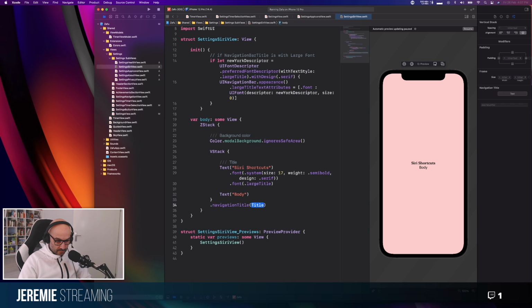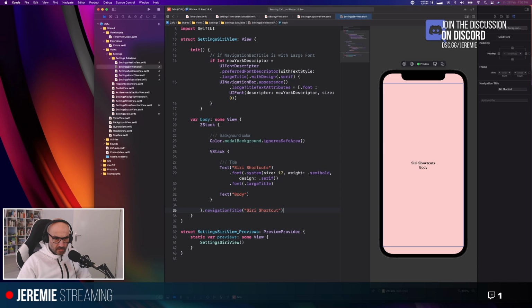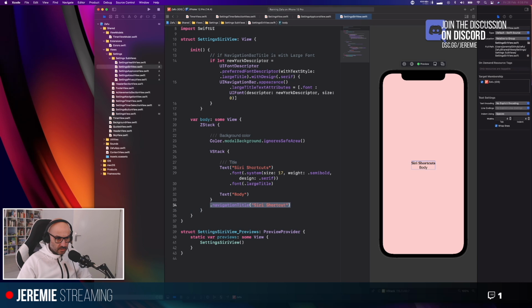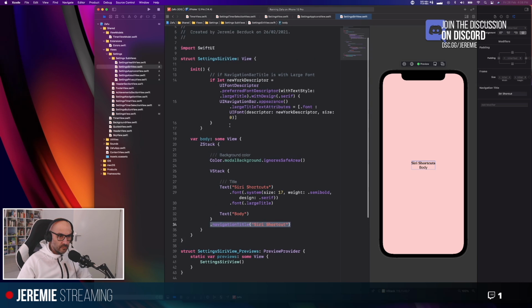Navigation title. Sure, it's working with the navigation title. Yeah, it's not working because it's not part of... Should I put it here? Not changing anything because it's not inside the navigation view.